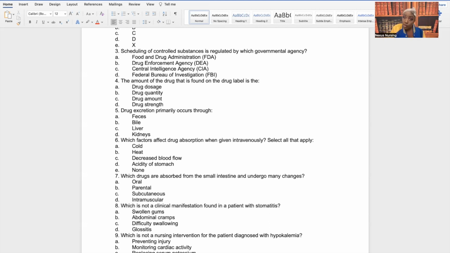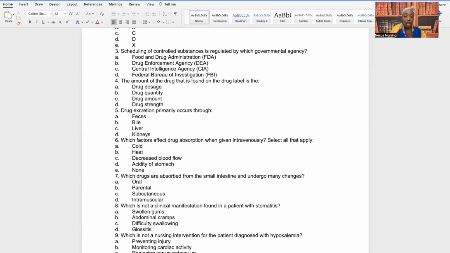It's already going to the vessel. Absorption, what absorption? Now, let's say we were giving something IM. Yes, heat would make a difference because heat causes vasodilation, so it would cause the medication to be absorbed faster, or cold causes vasoconstriction, it would cause the drug to be absorbed slower. Or let's say the medication is going through the GI tract, obviously if there's some type of bowel obstruction, the absorption could be slower, or if blood flow to the GI tract is reduced, absorption could be slower. But if it's going intravenously, directly into the vessel, where's the absorption? None, absolutely none. So the correct answer is E, none.